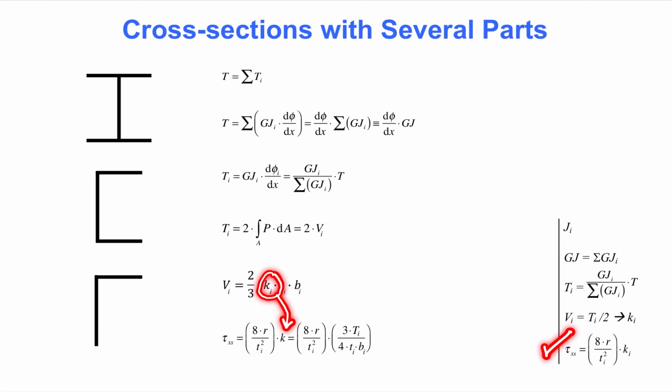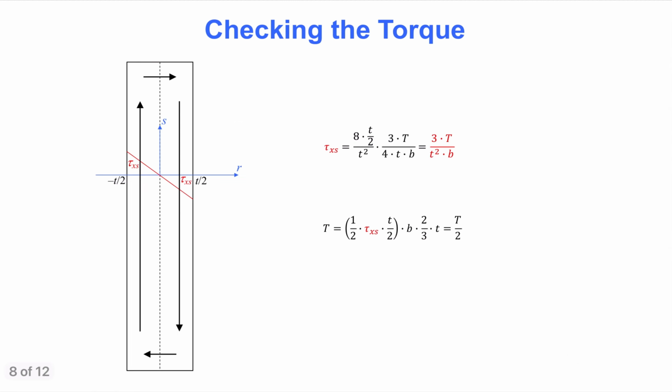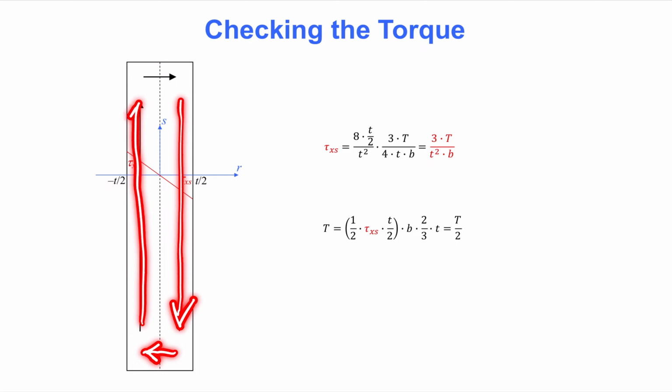On the next slide, we first examine the stress distribution along the r-axis, which is perpendicular to the longitudinal direction of each cross-section part. Because the stress function is quadratic, the shear stress, which is obtained by differentiation of the stress function, varies linearly. One may say that the shear stress circulates in the cross-section, as shown by black arrows. This is similar to the shear flow from bending addressed in another video in this short course on cross-section analysis.